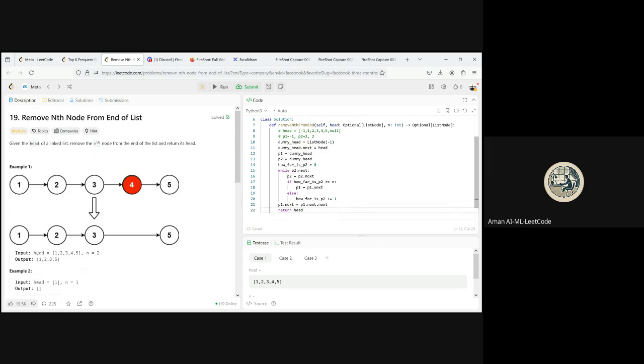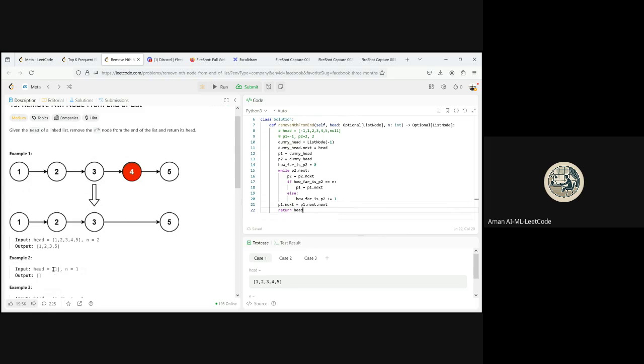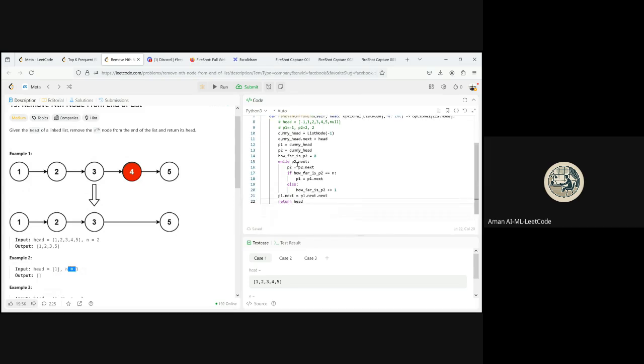Okay, that sounds good. Now, what are the corner cases? When you want to remove, let's say you only have one item. You only have one item, you want to remove this one item. Your dummy head is here. So this is what your linked list is. You start from here. P1 is pointing here, your P2 is pointing here.